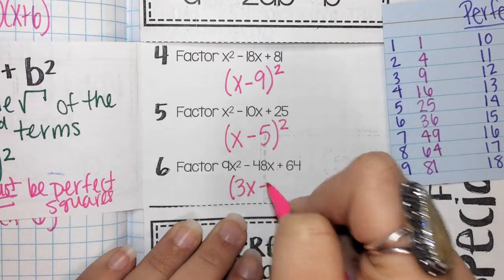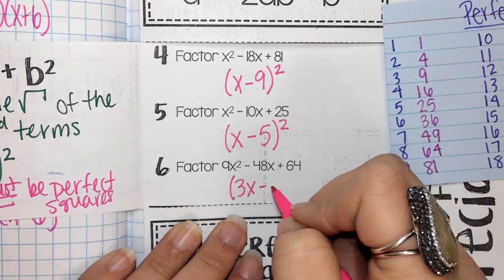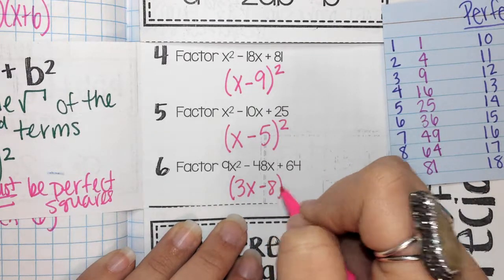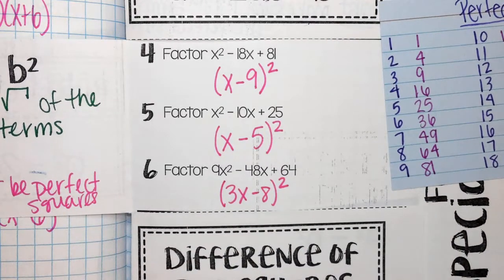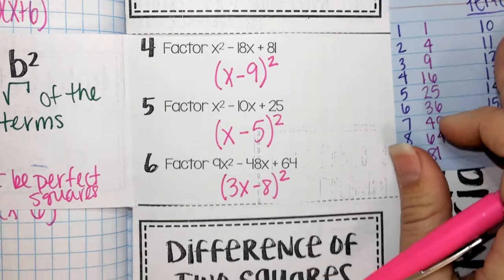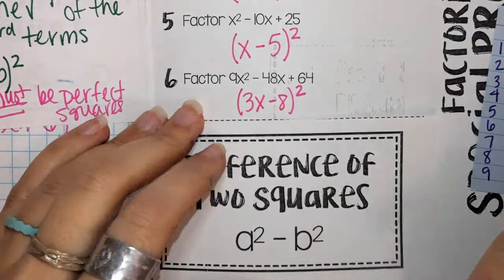8 times 6. She's telling me the answer. 3x minus 8. Good, take a point. Yay. Alright, we're ready to do the next flappy. And then you're going to have some practice problems. And if you finish your practice problems, you don't have homework. Oh, sweet. How many practice problems are we going to do? I don't know yet.